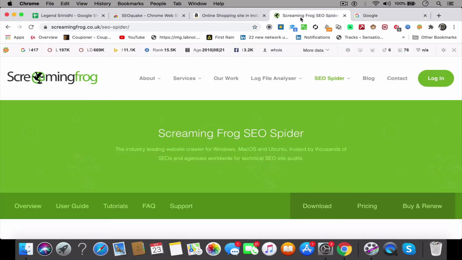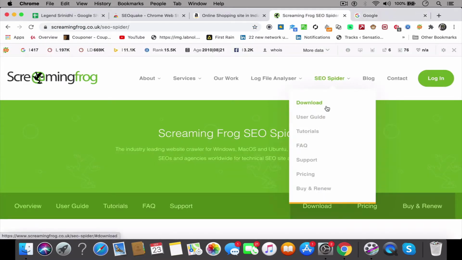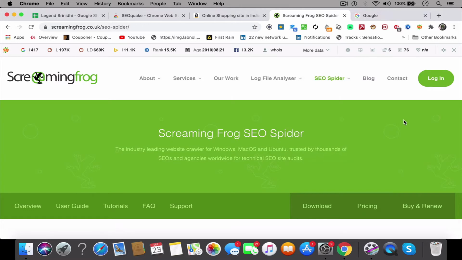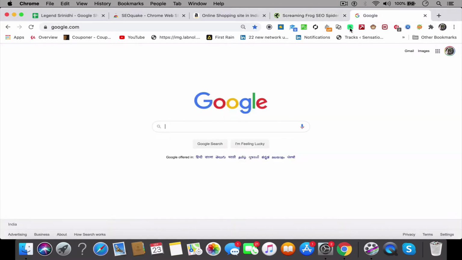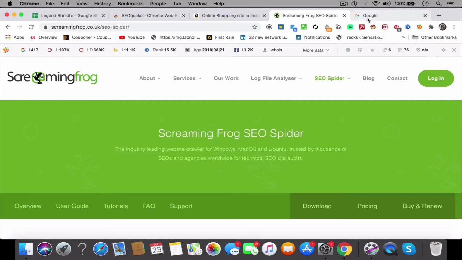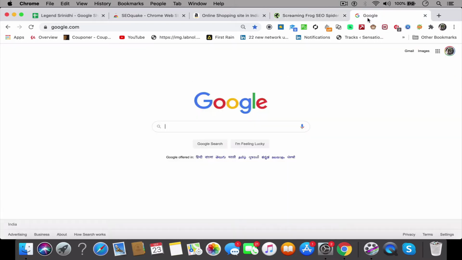So always try out the Seo Quick extension. Never forget that, and never forget about Screaming Frog. That's also very interesting, because thousands of SEOs and agencies worldwide use Screaming Frog. I myself have done technical SEO audits for different companies using Screaming Frog to the max potential. Okay, so it's pretty good, and the name itself, right, Screaming Frog, delights me to the core. Okay, cool.